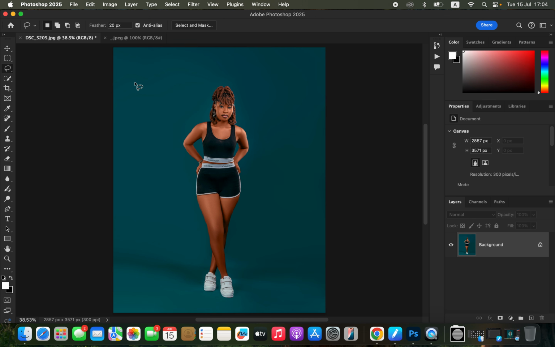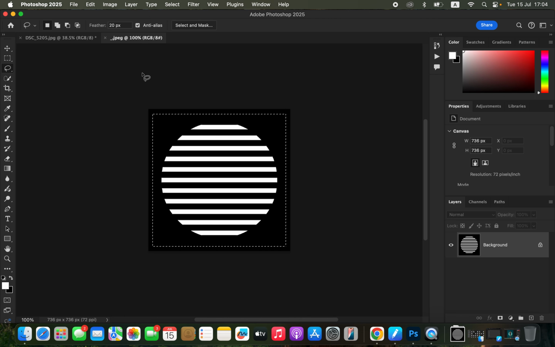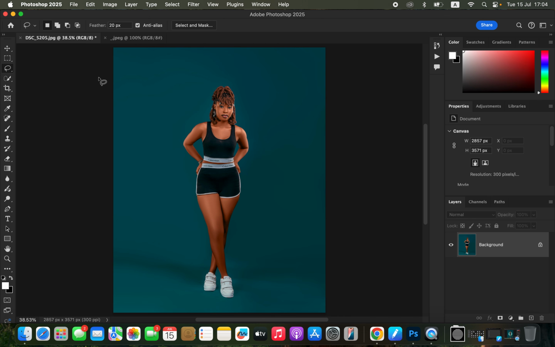Before you proceed with adding the Snoot effect to your photo, first of all, import both the image and the Snoot effect within your Photoshop. So you can see this is the Snoot effect and this is the image to which we want to add the Snoot effect. What you have to understand is to always separate your subject from the background before you go into adding a Snoot effect to the background. Remember, the Snoot effect is affecting only the background of the image and not the subject in the image.